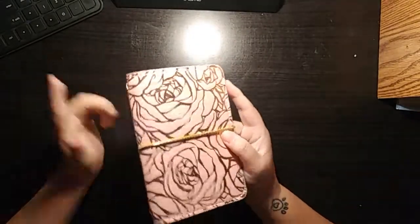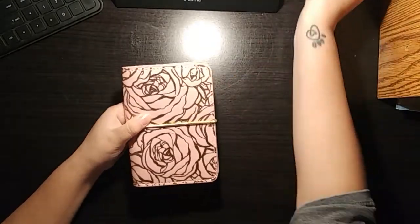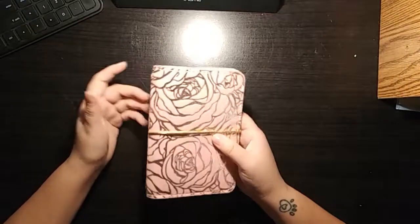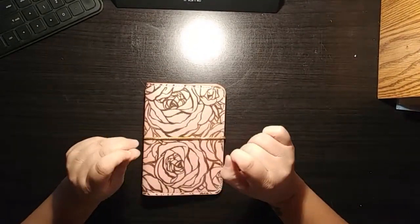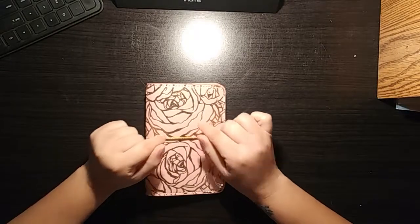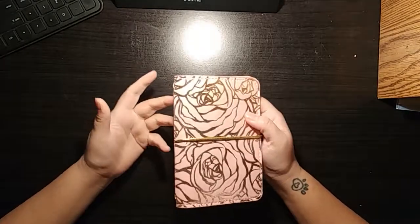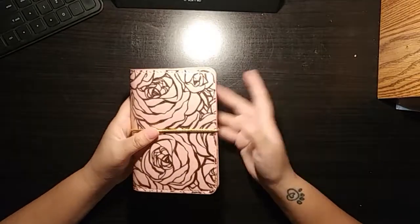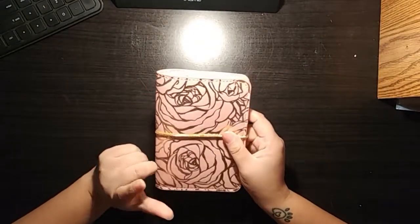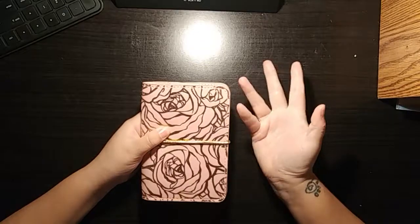So I mean, it's nothing all that complicated. If you've seen these, you know what it is. It was $10 at Michaels. The inserts were $6 or $7 at Michaels. So altogether it was less than $20. And the reason that I decided to go with this instead of buying something from Chic Sparrow or Foxy Fix or anything like that was because I wanted to get to know the Traveler's Notebook system before I actually spent that kind of money, because this was less than $20. It's a good beginner's Traveler's Notebook, I think. I will be doing another video about this in a month to let you know how it's holding up and how I'm going with it.